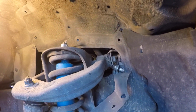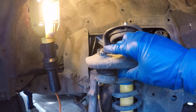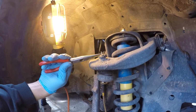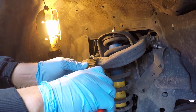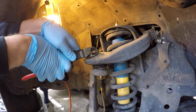So now that's folded up out of the way, and it gives us a better view of the bolt head. Next thing Jordan's going to do is remove the cotter pin of the castle nut. He's just using needle nose pliers. If you live in rusty areas, you might find that that cotter pin is rusted in, so it might be a fight. For Jordan, it looks like it's coming out no problem.